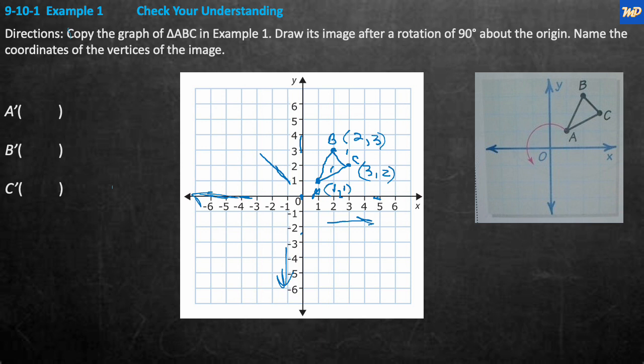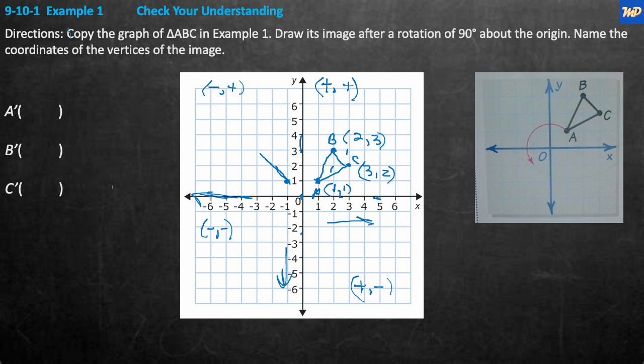So I say that you do 90 degrees. Well, you're going to go from this point right here over to this point. And I'm going to also do something else. I'm going to label the quadrants: plus, plus; minus, plus; minus, minus; and plus, minus. So there's plus, plus; minus, plus; minus, minus; plus, minus.